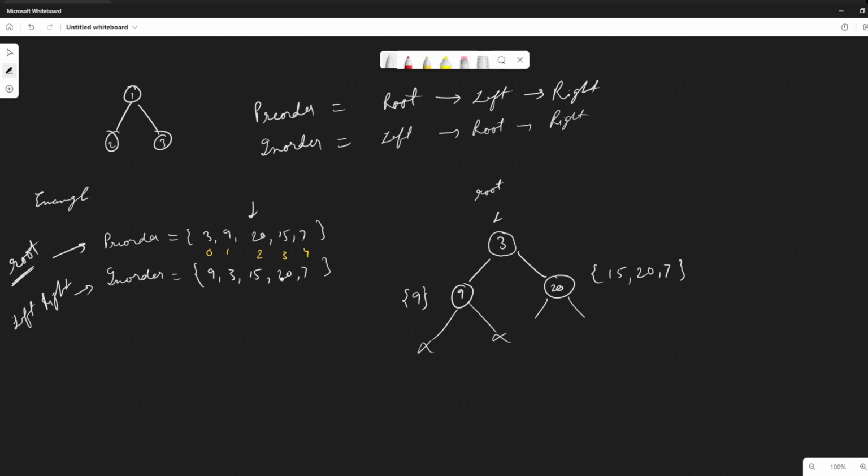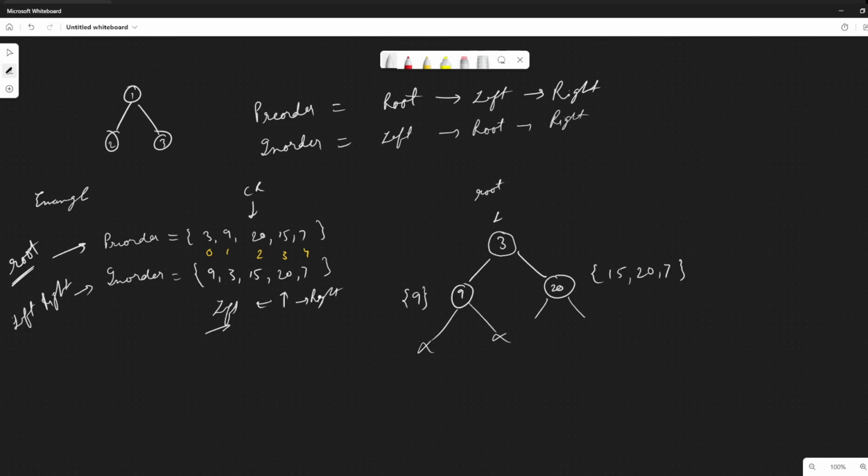Again we will find out where the current root value is present. Here it is present, so on the left side and on the right side. Basically I have done the reverse. So this is our right side and this is our left side.